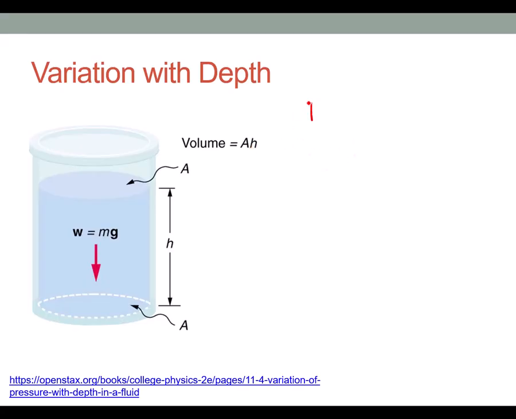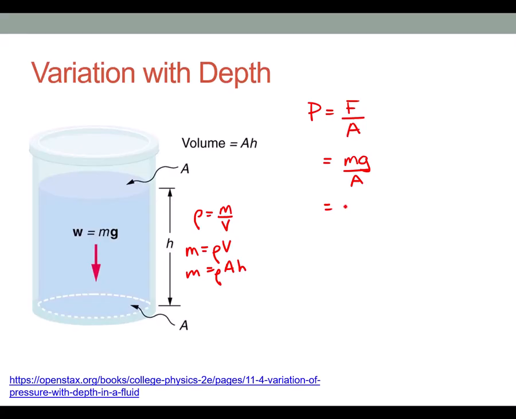So remember, pressure is a force divided by an area. But that force in this case is going to be the gravitational force of all this water acting above it, or whatever the fluid happens to be. Now, I'm going to take the definition of density, which is mass divided by volume, and solve for the mass. Mass will be density times volume, but because volume is area times height, I can plug that in. So mass can be written as density times area times height.